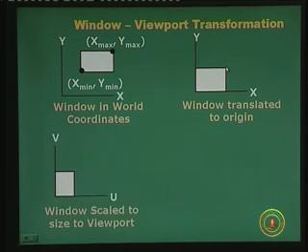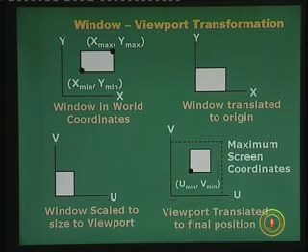You want to scale it because the size of the viewport may not actually match with the size or shape of the window. Size is more important rather than the shape. We typically take rectangular shapes. So, size is an important factor. So, we scale. The scaling matrix will come into play and it will implement the scaling. It will scale the window translated to the origin to another shape or size at the origin itself, and then we need to translate it back to the point where the viewport is in the screen coordinates.